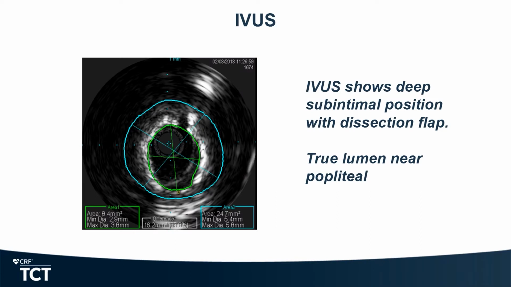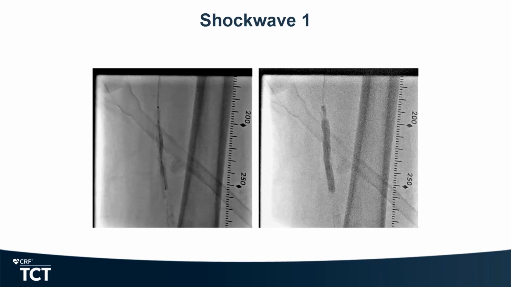And now this is one of those situations where our normal treatment strategy, once we go deep subintimal and re-enter, we're almost always committed to avoiding atheroablative techniques to modify calcium. But here we found that there's 360 calcium. You can see on IVUS, there's 360 calcium. This is the kind of vessel that's not going to expand unless we do something to the plaque to modify it. And non-expansion or under-expansion is sort of a cardinal sin in these patients. They always restenose. So here, because we were subintimal, we didn't want to use atherectomy. And so this was one of our early Shockwave cases in the registry, in the Disrupt PAD 3 registry.